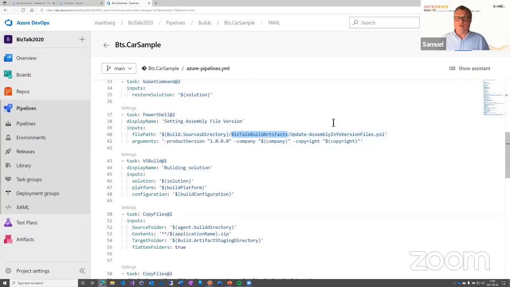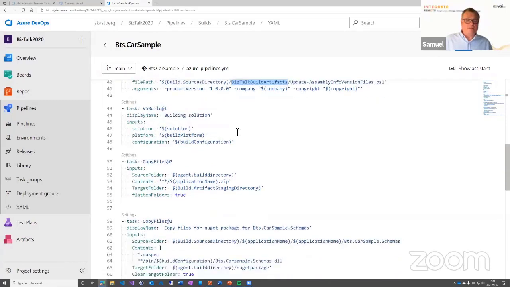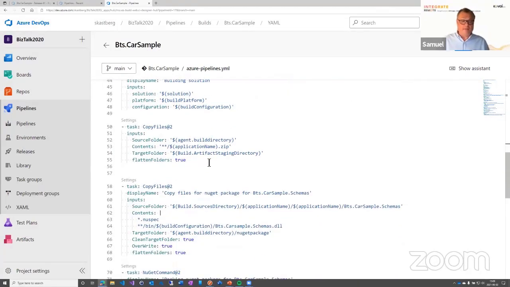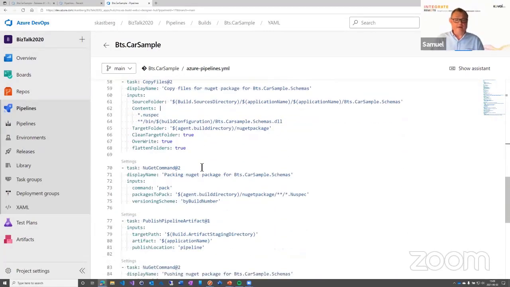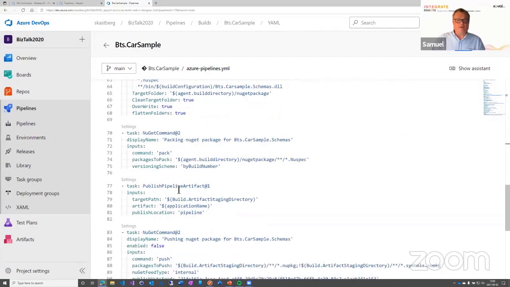So I call this one to set the assembly file version and info file version of my DLLs. Then I do some copying, I'm building, and then finally I create the Nuget package and publish, so we get the result that we were looking at.